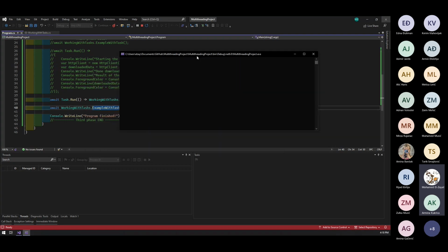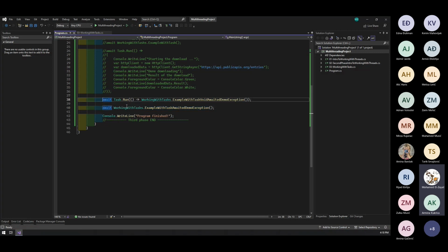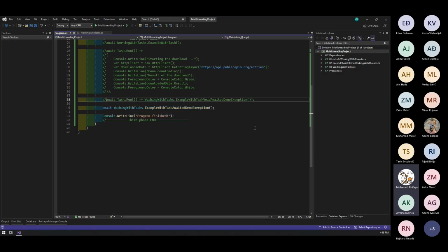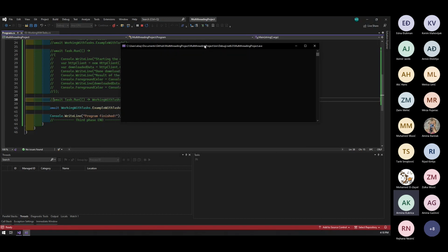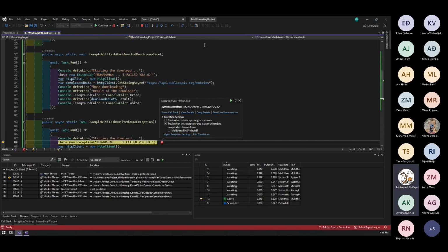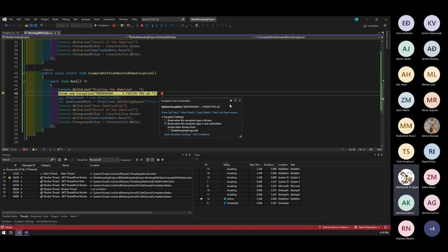Right now, if I hit enter, or let me not confuse you, let me comment this so nobody says, hey, I'm doing something crazy. And right now the exception immediately came out. Okay, this is why it is always advised that your async methods should return a task, because if an exception has been thrown, we can catch it as a developer.